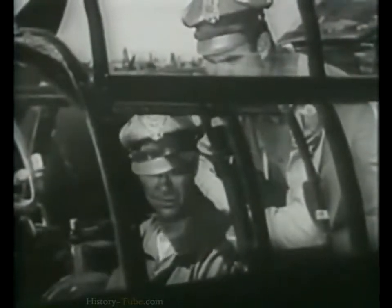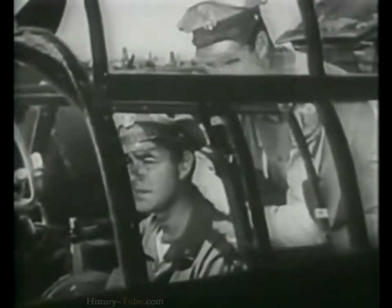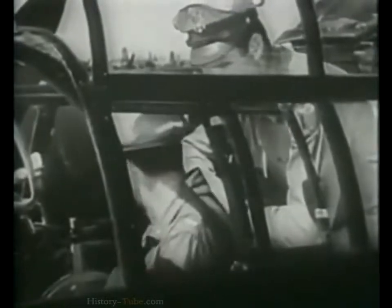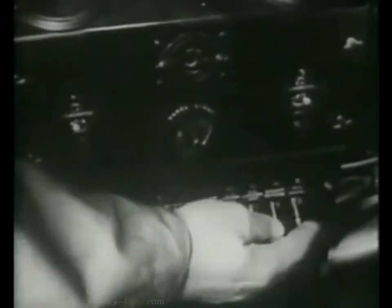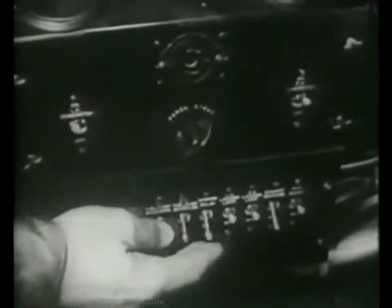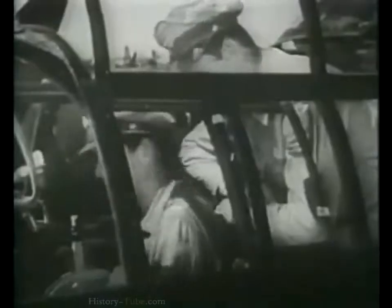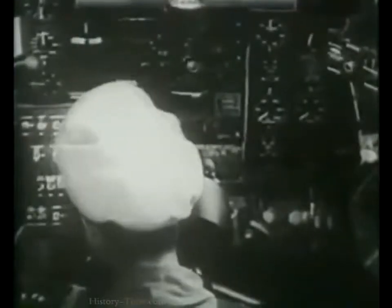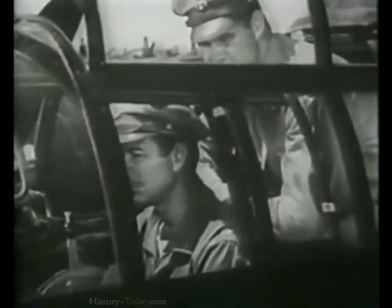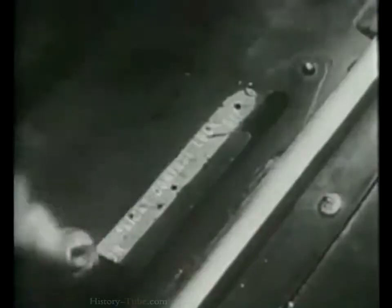What would you do now? You know the answer from studying the tech order. Turn on the generators, then more circuit breakers — the ones for the starters and fuel booster pumps, and the light circuit breakers. Now look around the cockpit to see if everything is in order: nothing loose, no tools or papers to foul up the controls, instruments okay. The controls, including the throttles, are locked — unlock and try them out.